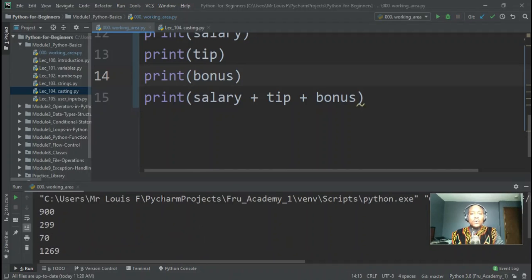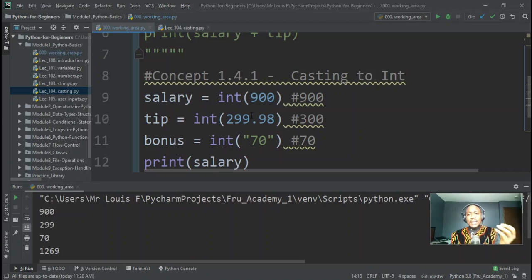So actually it rounds down. I think I misspoke on this piece. The integer conversion actually rounds down. So instead of rounding up to the nearest integer, it just rounds down to the nearest integer. So this gets us 299 as opposed to 300. That's why we're getting this result. But the whole idea is when you convert a float to an int, you can actually do it. You can convert a string to an integer. There's a lot of things that you can convert to an integer, and Python gives us the ability to do it.